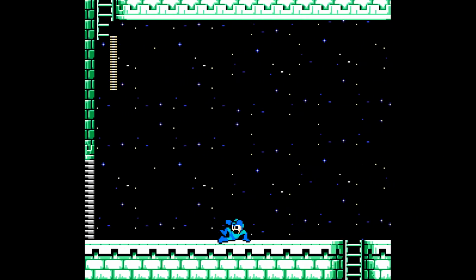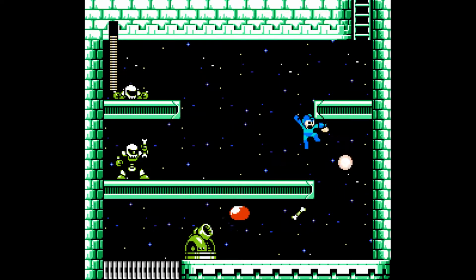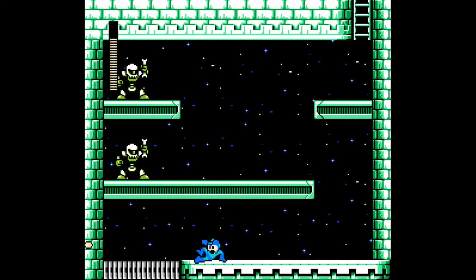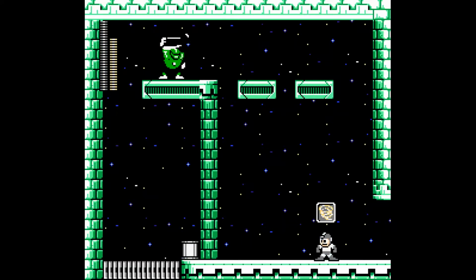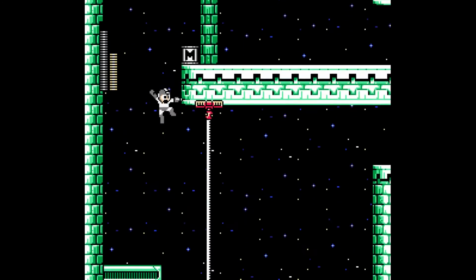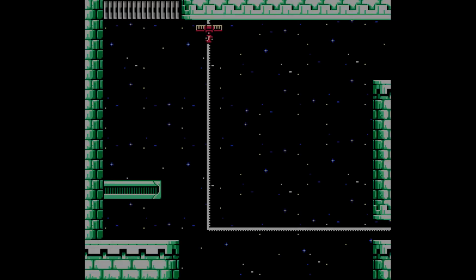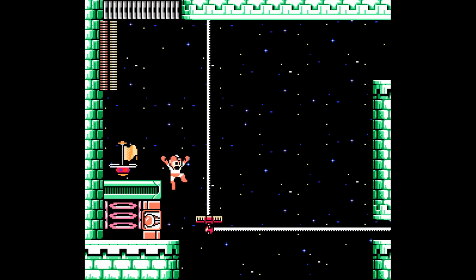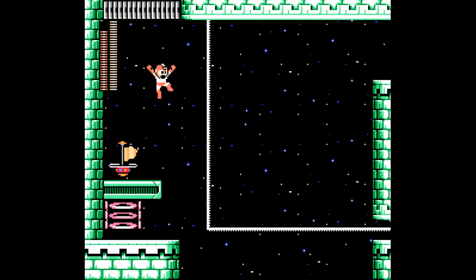Well, there's no other way to go other than down, I guess. And I already completed this boss fight, so let's try going for that M-Tank again. Still didn't get it. At least I have a checkpoint right over here, so once I activate it, I'll now just blow up this hole. And it takes me all the way over here.